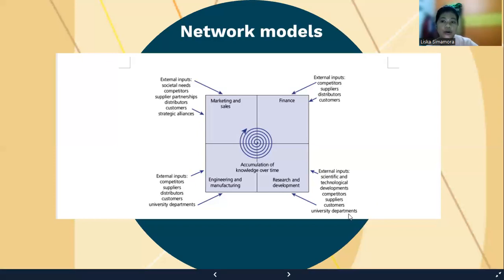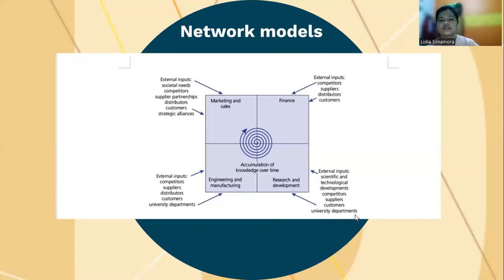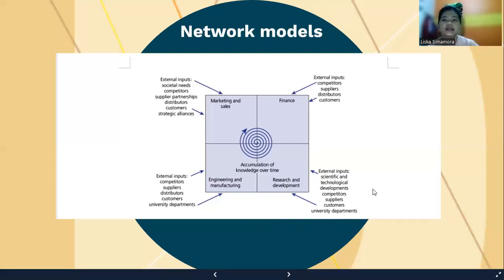Or the research and development department in your company uses scientific findings to research the situation. So they use external inputs such as scientific and technological developments, competitors, suppliers, customers, university departments. Okay, so these are the external inputs that are adopted by the research and development department.